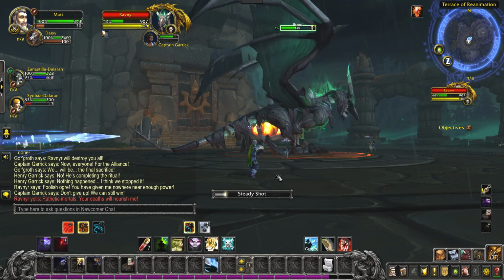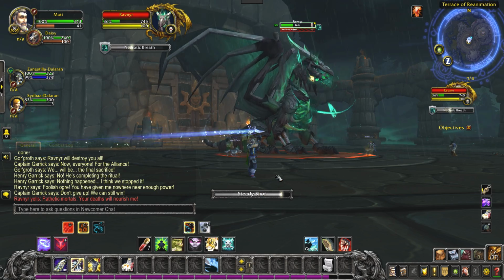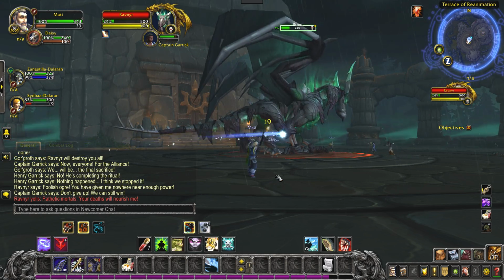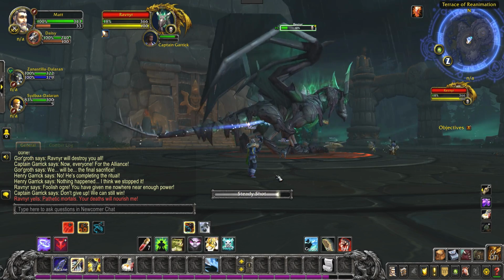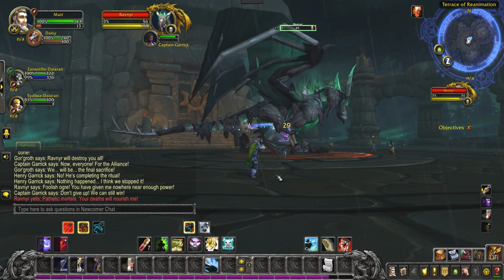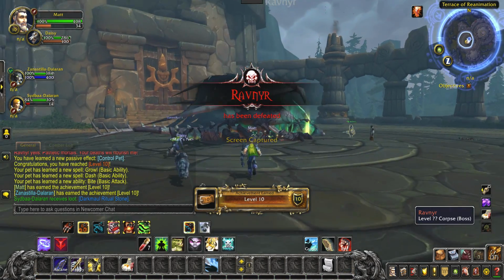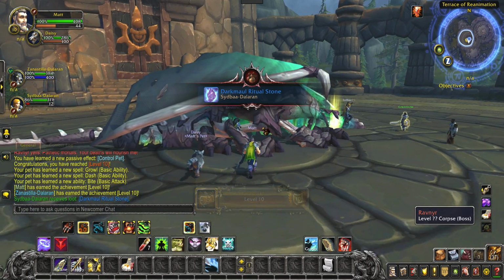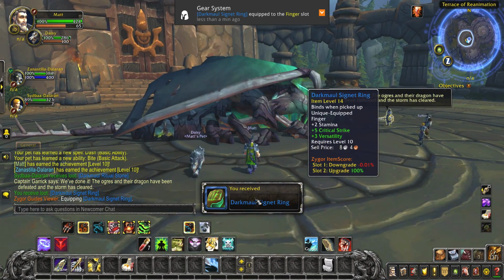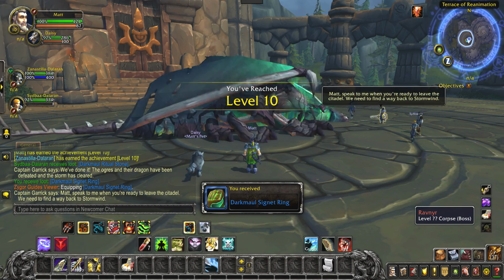And this guide's the same for BOA players or regular players. It doesn't matter at all for this dungeon right here. Now, if you run this more than once, I have noticed that sometimes you'll get no loot off the bosses, which is a bummer if you're trying to run it through to get the ring, the trinket, weapon, and there's level 10 for me, and the trunk. So let's see what I got. Okay, I got the ring. That's called a Darkmaul Signet Ring, and it's 2 stam, 5 crit, 3 verse, guys.